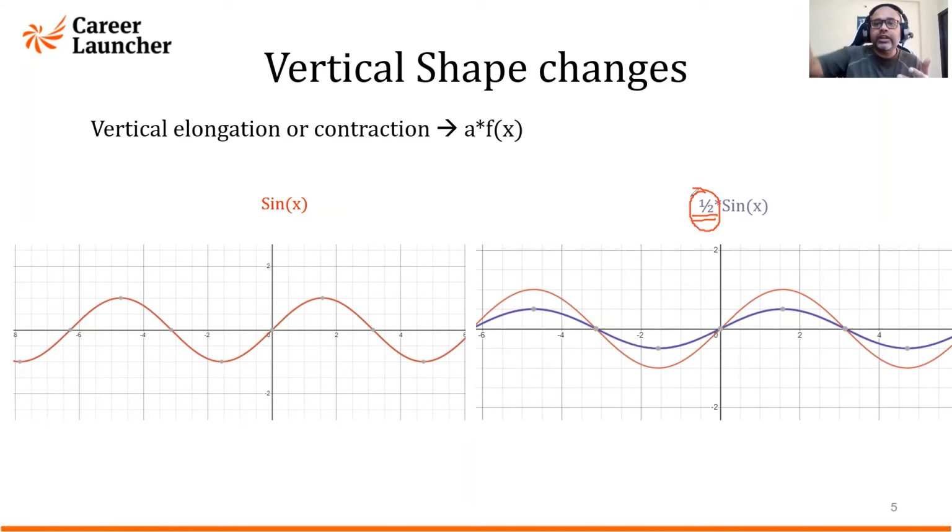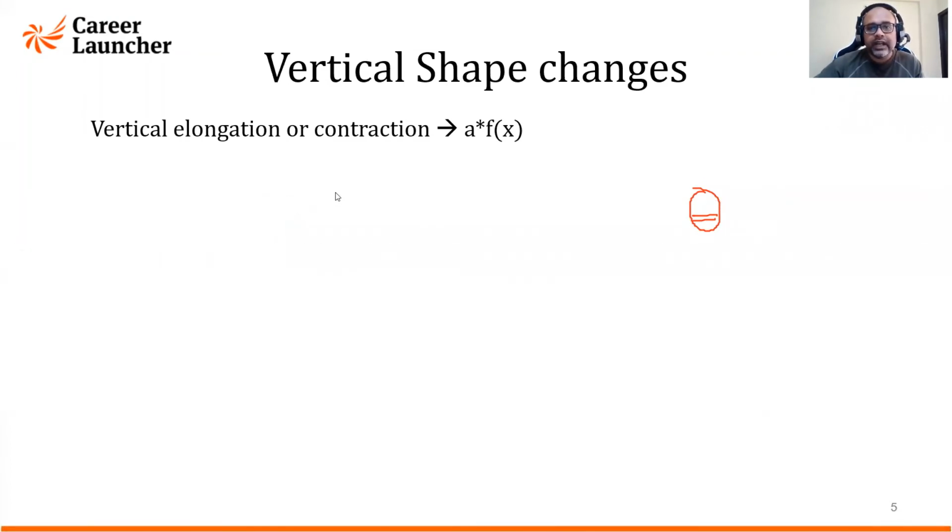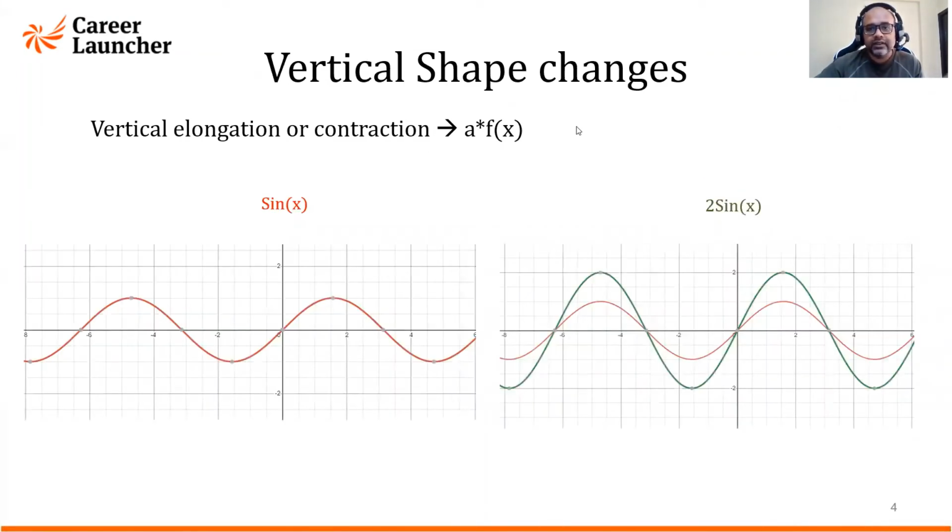So when every point is doubled, 0 will remain 0. In fact, when 0 remains 0 and every point is doubled, that is why we had vertical stretching. So you can see that in the vertical stretching, we had 0 remaining as 0, but every point is getting doubled. This point, which is 1, is now doubling to give you 2. This point, which is -1, is now doubling to give you -2. Similarly, if you look at half, everything is becoming half.